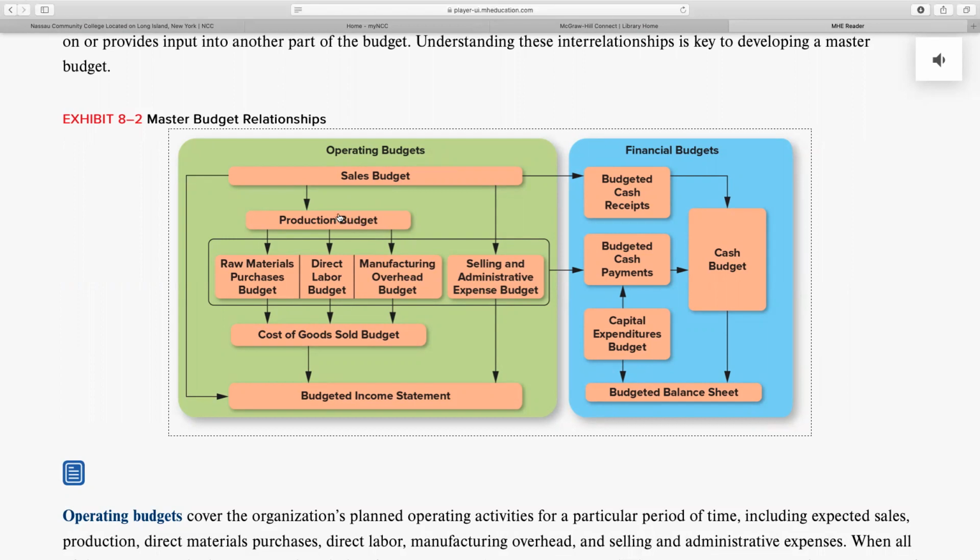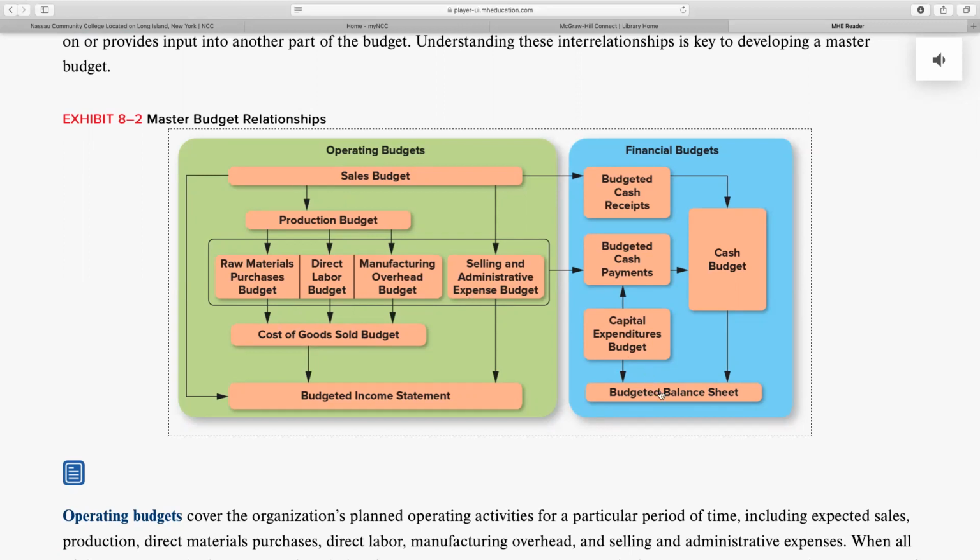Now we go to the production departments, the manufacturing department, and we say, okay, we're going to sell 1 million units of product. What's it going to cost for you to make that? What do you need in materials? What do you need in labor? What do you need in overhead? Right? And then we go to the other departments to find out what they think they're going to need to spend on selling and administrative costs.